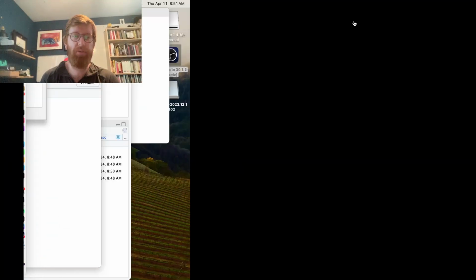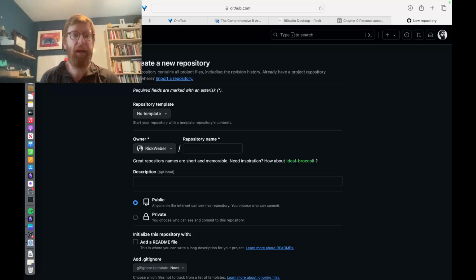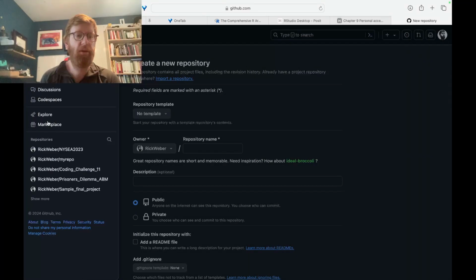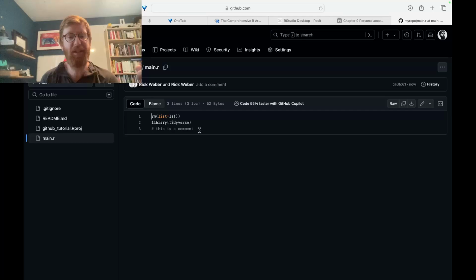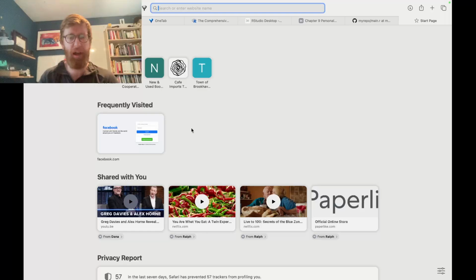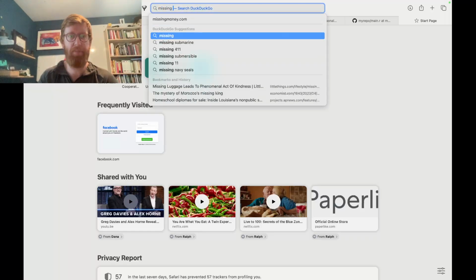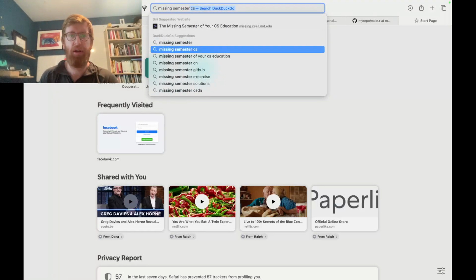So if we go back to my repo, we'll see that the code now has add a comment as the comment to that commit, and we can see that the code itself now has this is a comment.